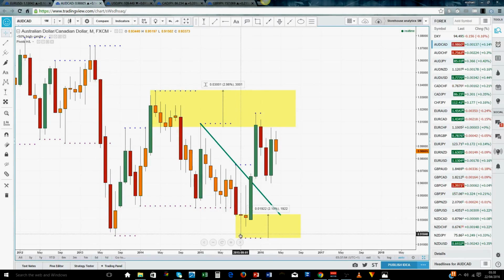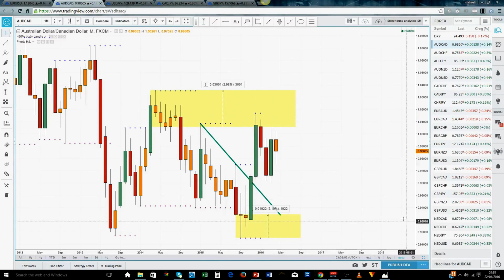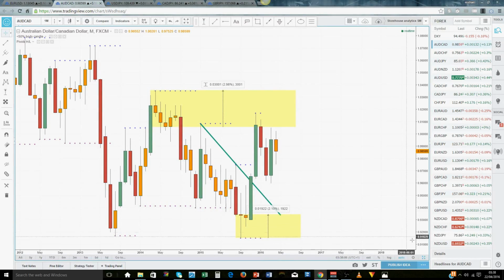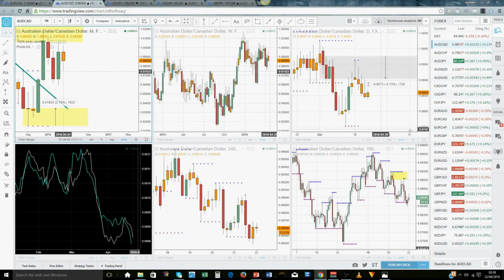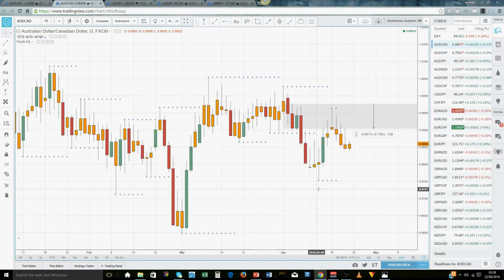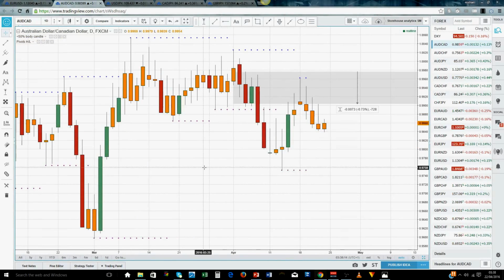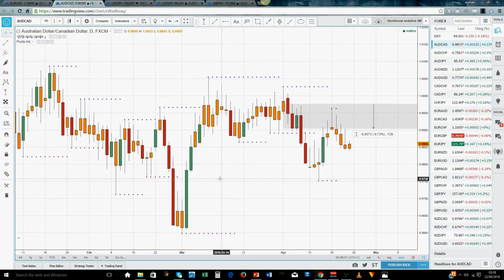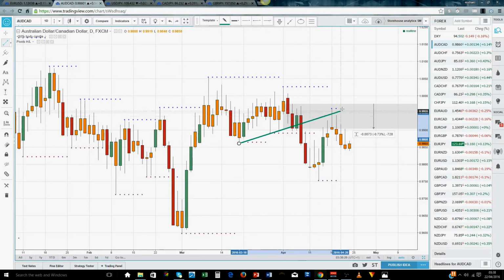So we have fresh demand below, not so fresh supply above, but not broken yet. So we were saying we're kind of high on the price range now, so we want to be looking, as the decision matrix says, to go short. So here we have it on the daily chart. Where's my trend line? There we go. So on the daily chart, we had this area, trend line broken, leaving behind supply.